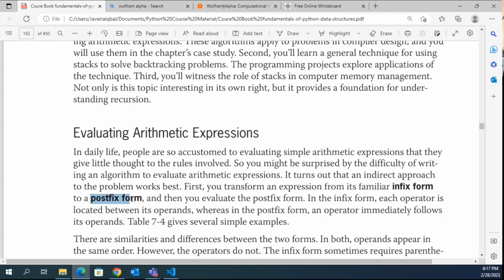And once the infix expression or form is converted to postfix, the computer can evaluate that form to compute the result. So this way, the computer can easily compute the result. How? Using a stack. Maybe we can design another solution without a stack, but it would be more complex in terms of coding. The best way is using a stack. So in infix form, each operator, as we discussed, is located between operands. In postfix, the operator immediately follows the operands. So both operands come and then the operator comes.